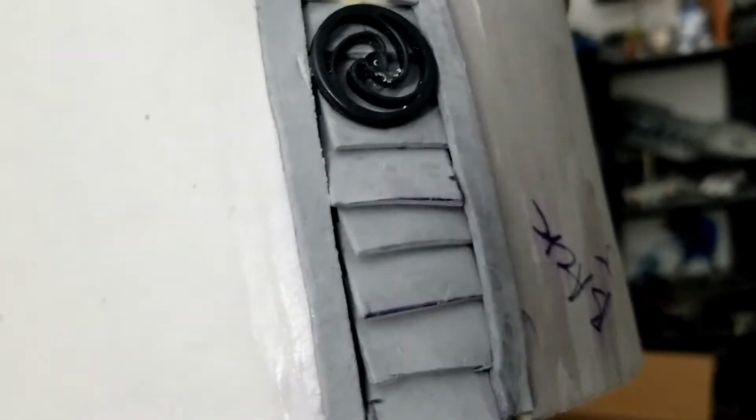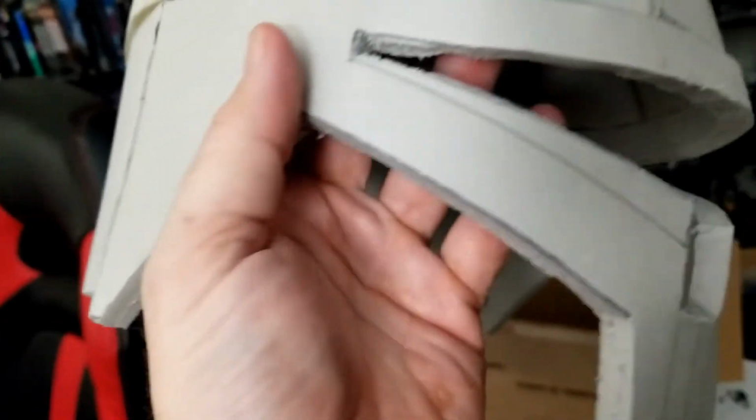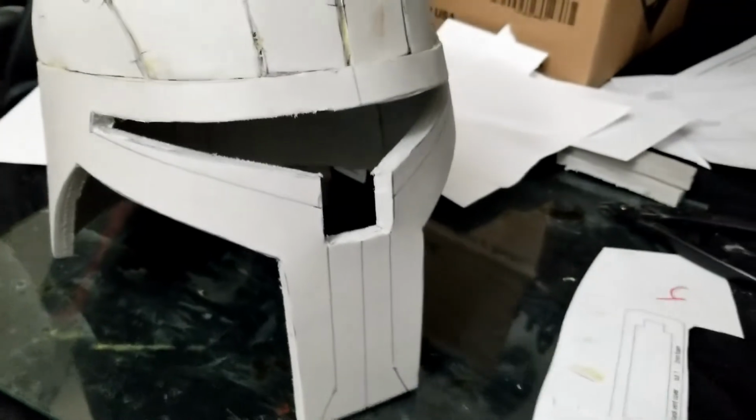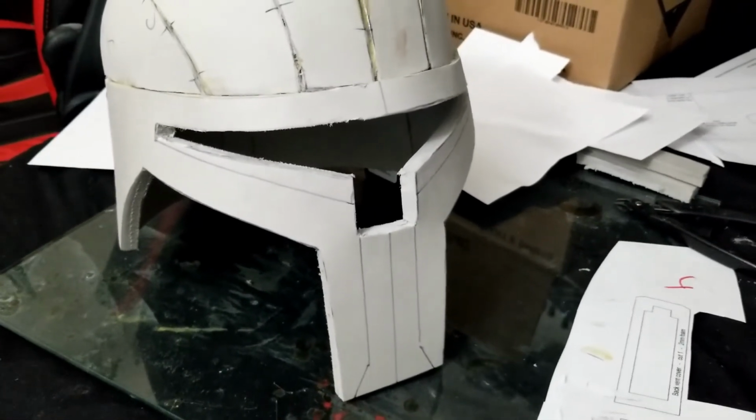Alright, at this point it is definitely starting to look like a helmet. I have the faceplate and back plates on. Back detail doesn't quite look like Odin envisioned it, but I blame the craftsman, not the man making the pattern. There are going to be some nasty seams that need working, but I'm going to worry about them after I get the cheeks in place. But all in all, I think we have a pretty decent day's work. I apologize also for the shaky cam.